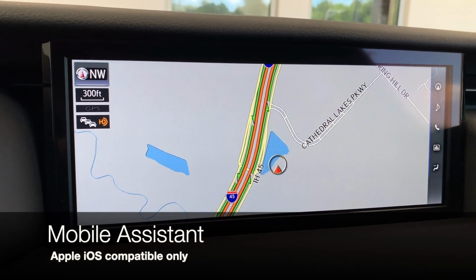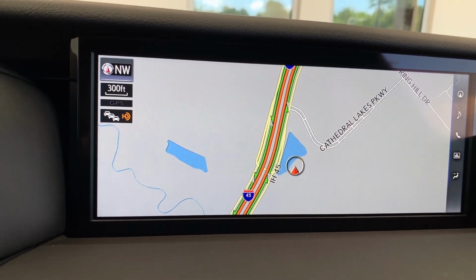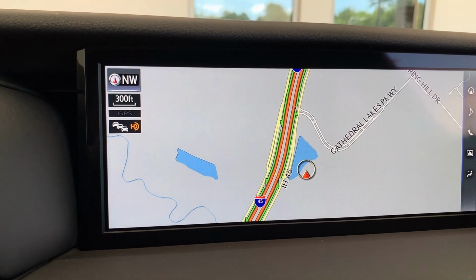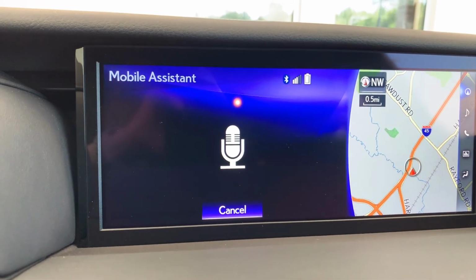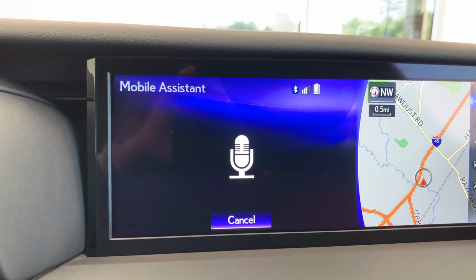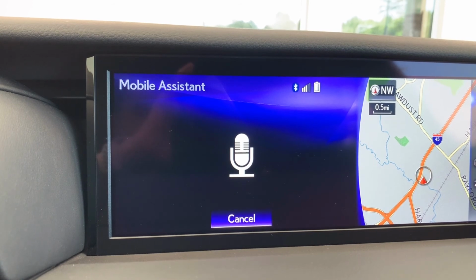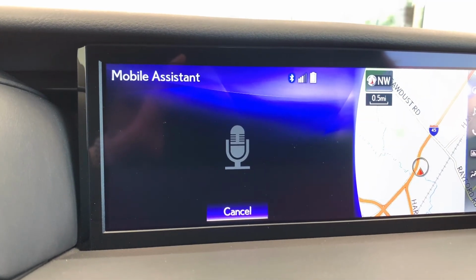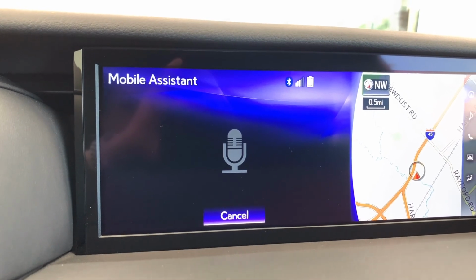Another type of voice command is the mobile assistant. Push and hold the telephone off hook button. How's the weather? It's currently clear and 90 degrees in spring. Temperatures are heading down from 93 degrees to 80 tonight. Because I have an iPhone paired to the system, I'm able to access Siri.